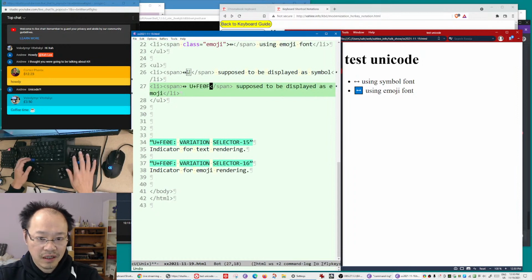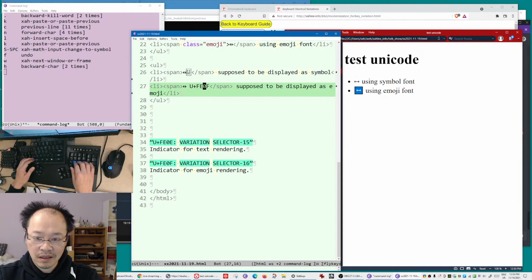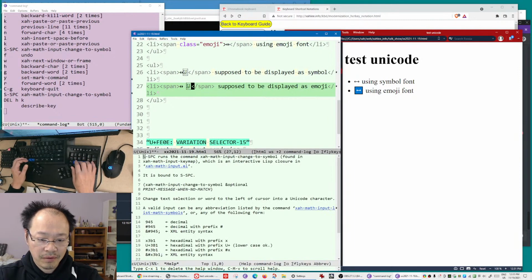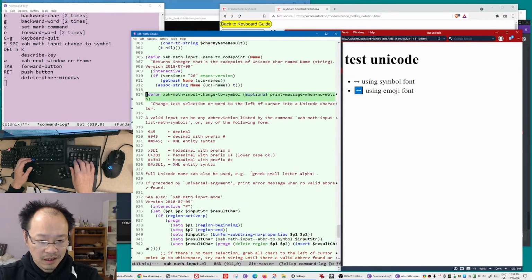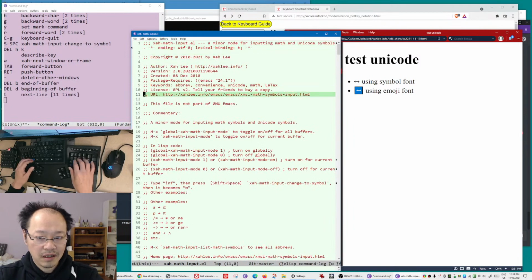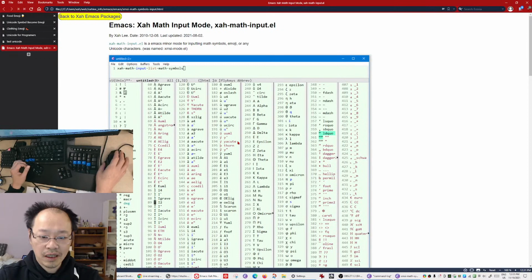So how did I do it? I just converted a hexadecimal notation to the actual Unicode. How did I do that? That's from an XAH Emacs mode. Here's the source code. Go to the bottom, 1,000 lines of code, and here is the URL. You can go and you can buy it.